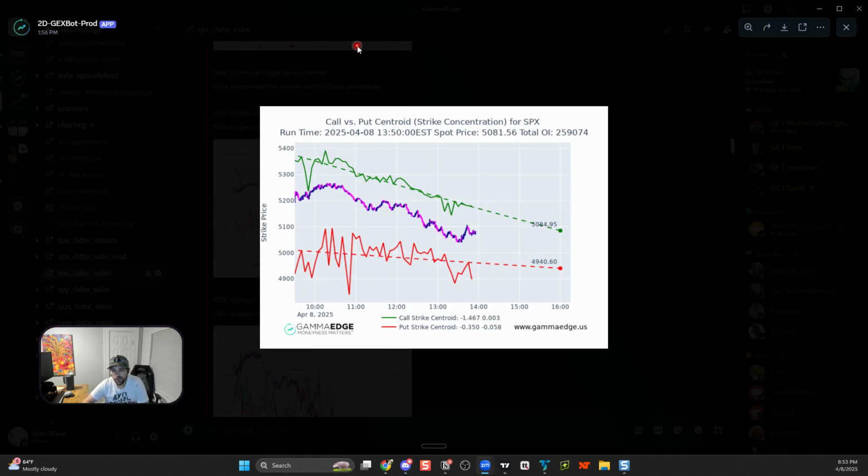So just so you can see just how this is actually actionable, right? Because we were just looking at the end of the day print. Again, we print this chart automatically every 5 minutes because we calculate that centroid value every 5 minutes. So here's what it looked like at roughly 2 o'clock. Again, we can see the behavior of the call centroids has been lower all day. Hence, the line of best fit also is moving lower on the session. And then the put centroid side has been quite erratic, so that is moving sideways to lower as well.